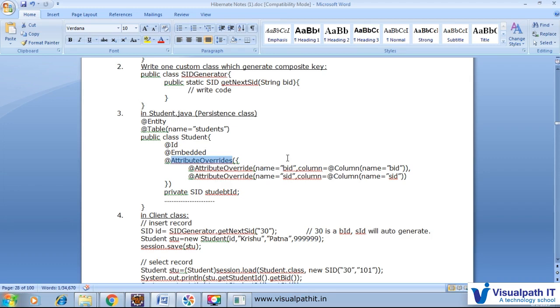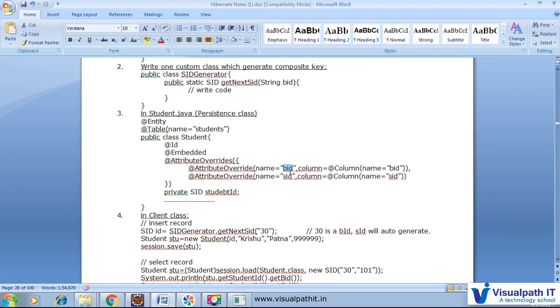We are using 2 columns as a primary key, like BID and SID, and we are combining both columns to make a primary key. So we use @AttributeOverrides, and all the attributes we are going to override we mark inside it, and we provide a name.